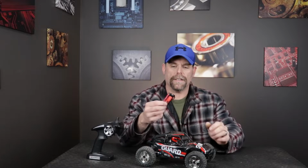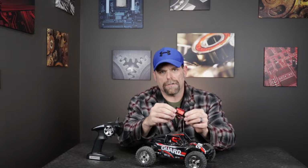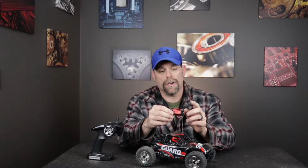The battery is this little guy here. This uses 14500 sized lithium-ion cells. They're exactly the same size as AA batteries. This battery pack here is rated for 650 milliamps.